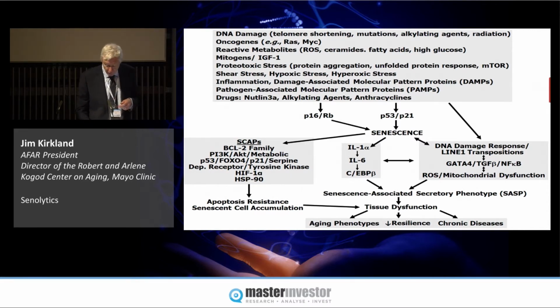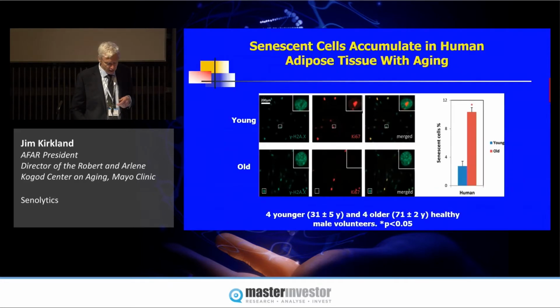Senescent cells are resistant to dying because of these senescent cell anti-apoptotic pathways, or SCAPs. There are at least 9 of them. Senescent cells can accumulate in human tissue with aging, even in relatively healthy individuals, but the sicker a person is, the more there tends to be a correlation with an increase in senescent cell burden. So very healthy individuals may not accumulate senescent cells till fairly late in life.